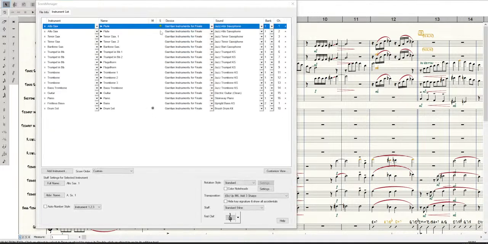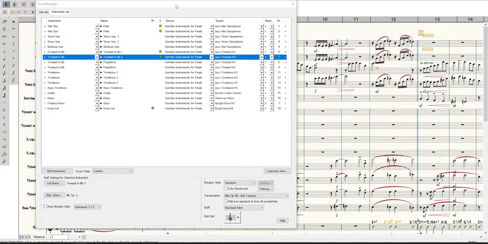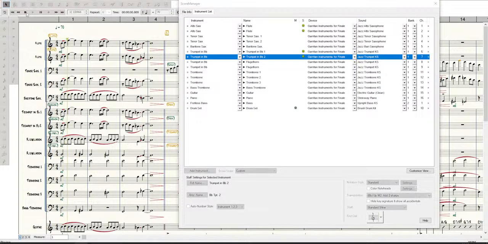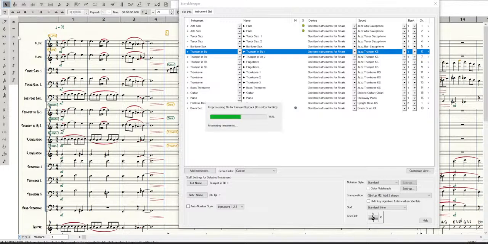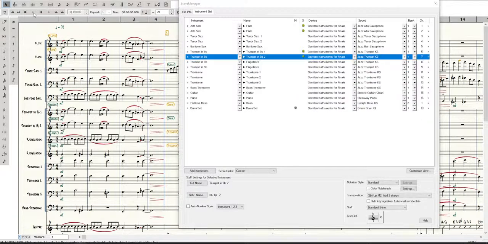I'm going to solo those because I kind of want to see if it's playing flute. And I think it's not. I think it's actually playing sax. Yeah, that's fine. I get the point.